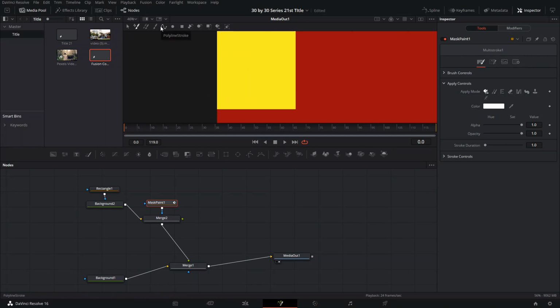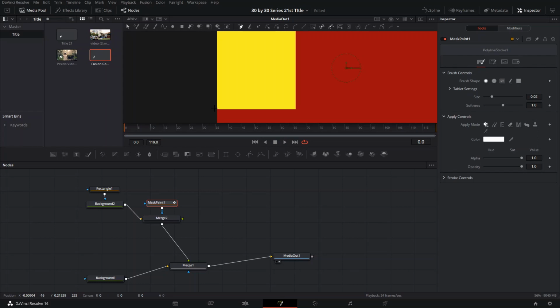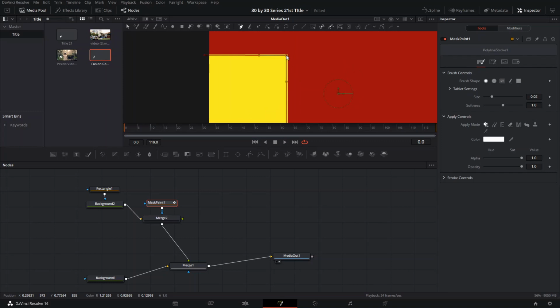We're going to choose the polyline stroke here and use it to go around these. Well, not like that. I'm going to take the corners there, then change the size of it a little bit, and change the color of these also.